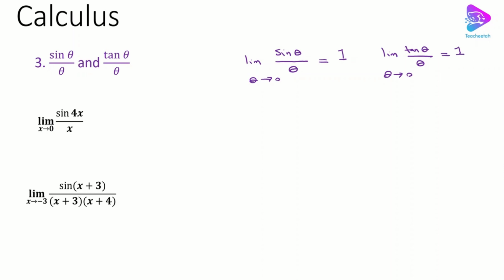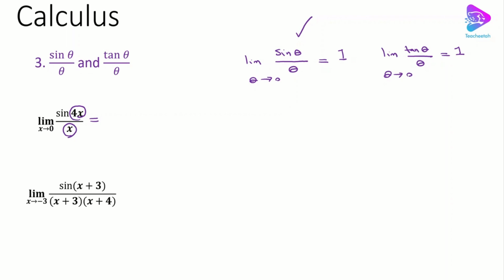I'm not going to provide the proof for these two. I want to show how we can use these two concepts, and my focus is going to be on the first one. So let's look at the first example that I have in here. We have the limit of sine 4x over x, and the approach says, okay, we should have theta. So the variable is theta, but it can be anything basically. You can put any variable instead of theta and use this property. So what we have here is sine 4x over x when x is approaching 0, and we have to make it in the form of theta. So whatever we have in the sine should exist on the bottom.